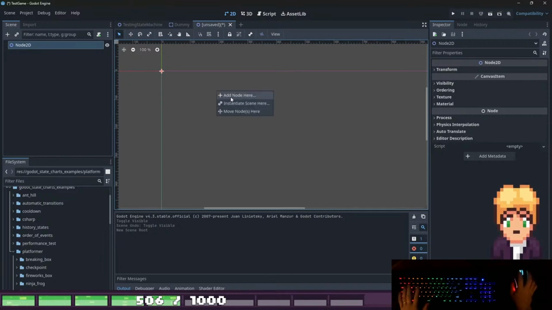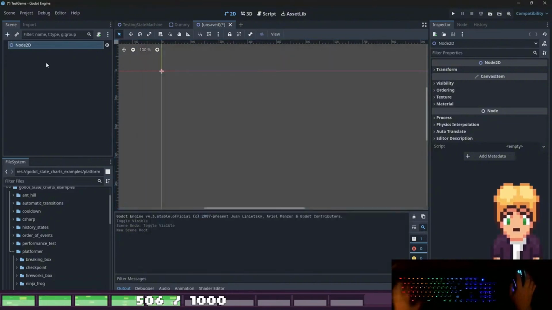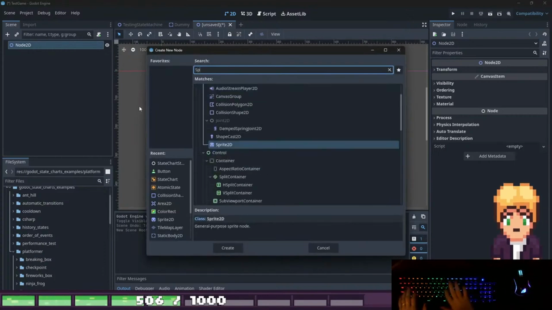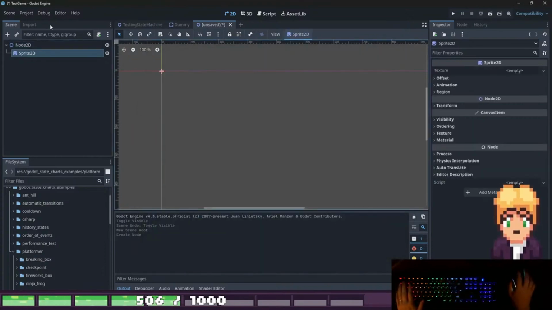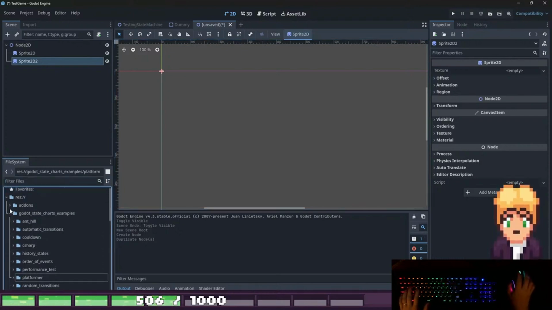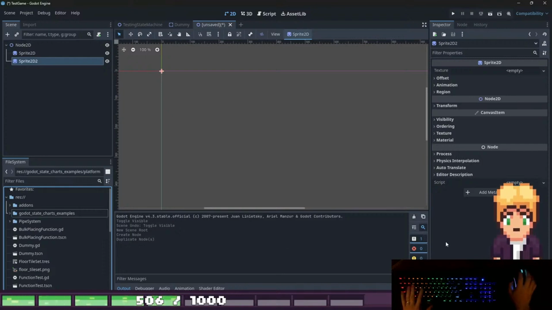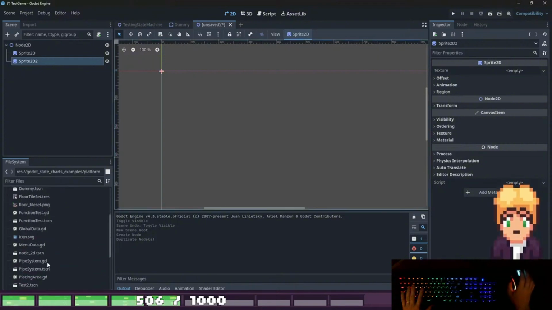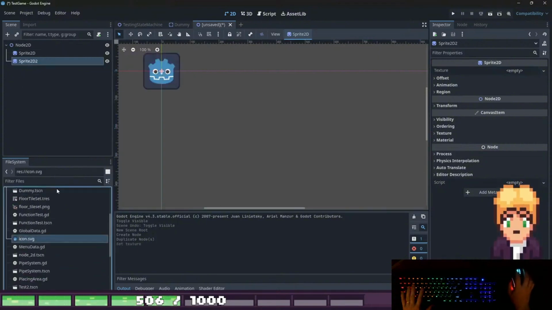So we will just create a Node2D where we have two sprites, and there we will put this default logo. So this one and this one.